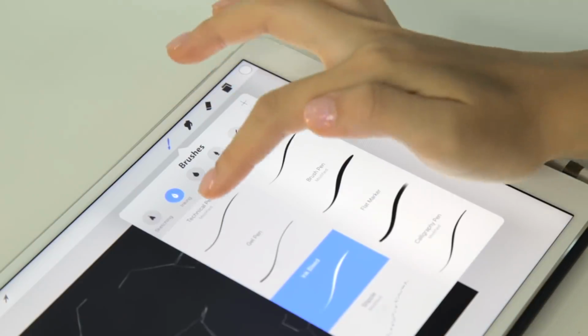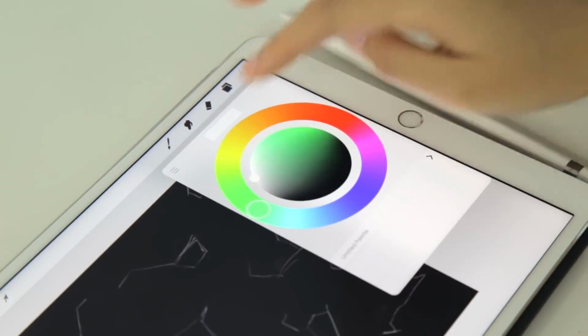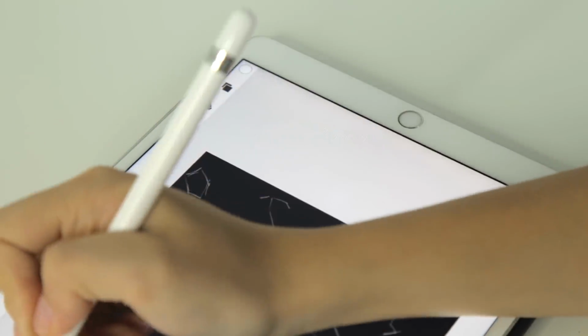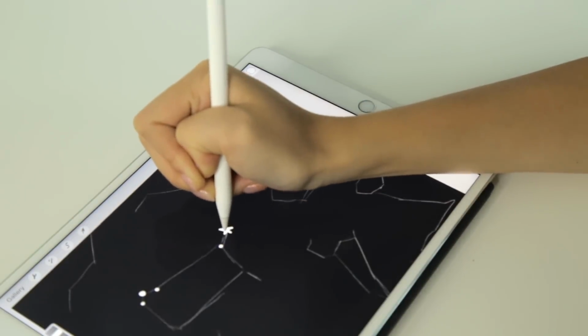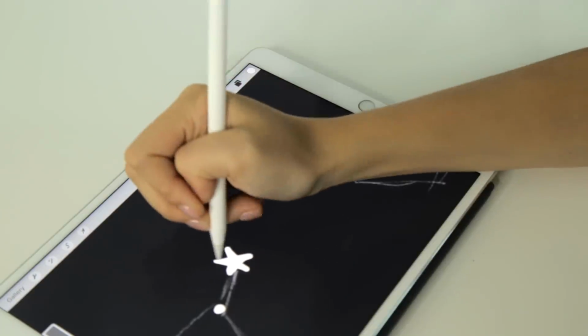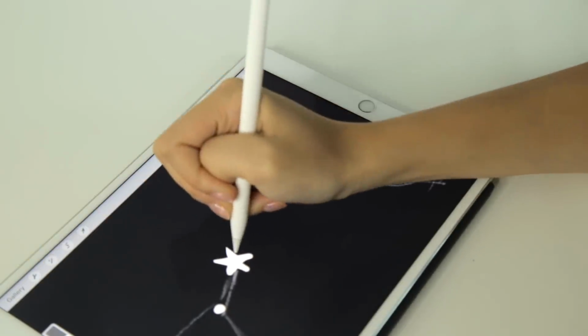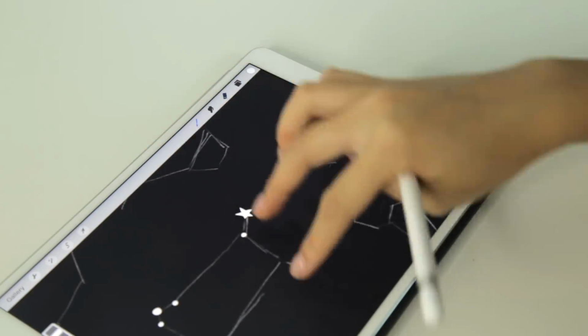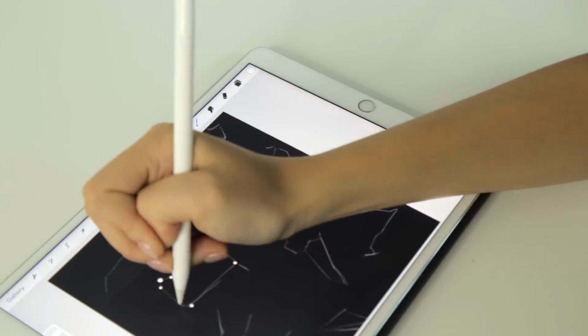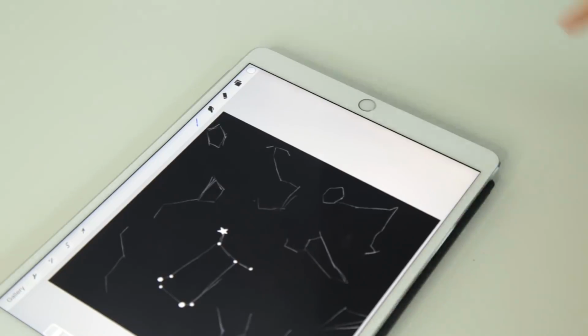Instead of the ink bleed tool that we used for the leaf wallpaper design, I'm actually going to be using the tool called Technical Pen because I just want a cleaner graphic look. And then I'm using this to create all of the main star dots on the constellation. So you can see I add all of the dots on the corners of the constellation, and I also add in some stars here and there, so it's a mix between circles and stars. You can change up the size of the stars and the dots as well.